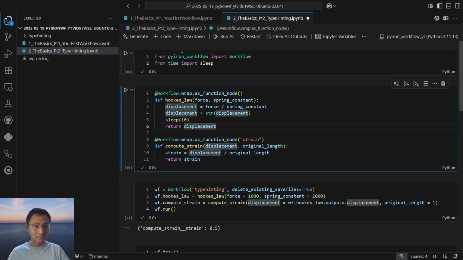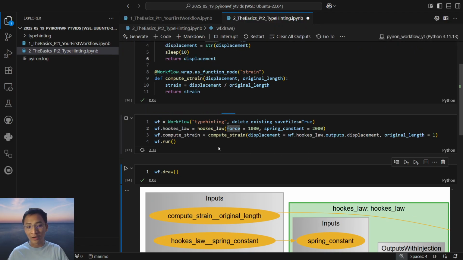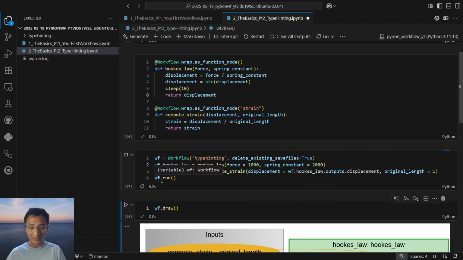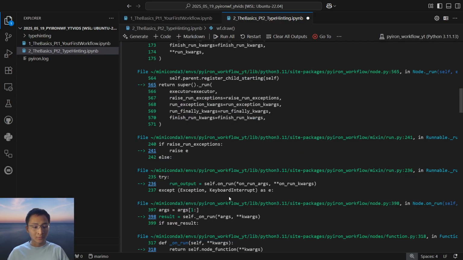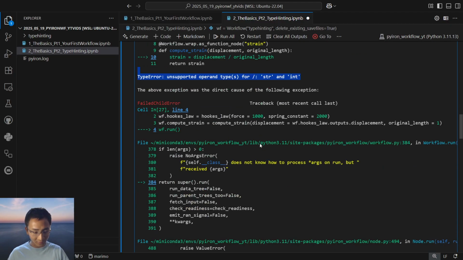All right. So now we're going to define these nodes again. Import the sleep. Redefine the nodes so that we have the computational expense simulation as well as the string conversion in here. And we're going to run it. Okay, and now we're going to have to wait 10 seconds to find out that the second part of our workflow doesn't really work. Okay, now it errors out, and here we have the type error, unsupported operand type for string and int, as we expected.